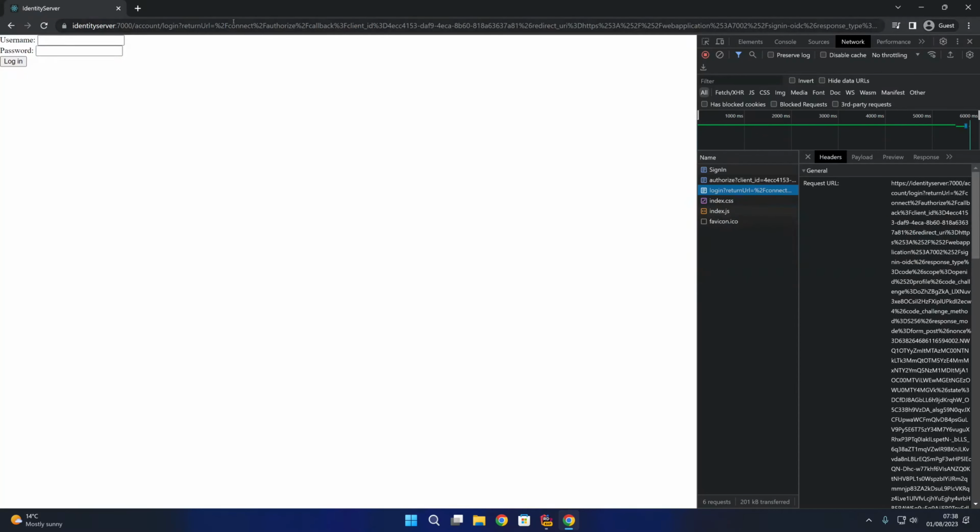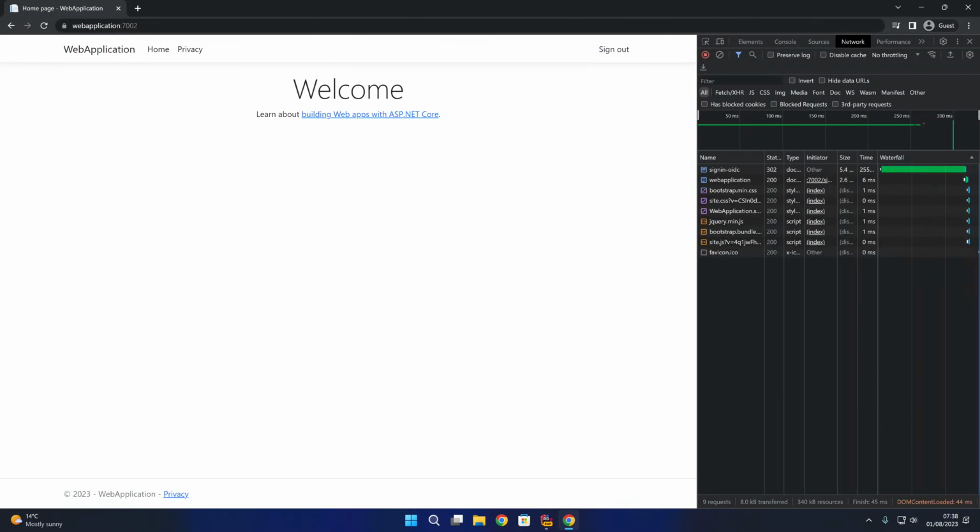And it's that URL that you have control over what the path is, for example, /account/login, with our return URL parameter set accordingly. What I'm then going to do inside the username is enter the username and also the password for the seed user that I created during startup. And then what I'm going to do is hit login, like so.